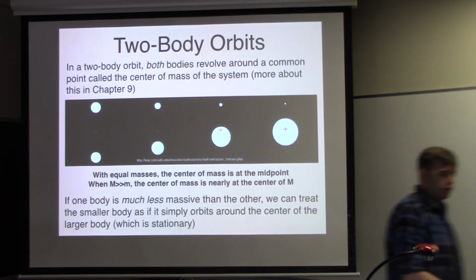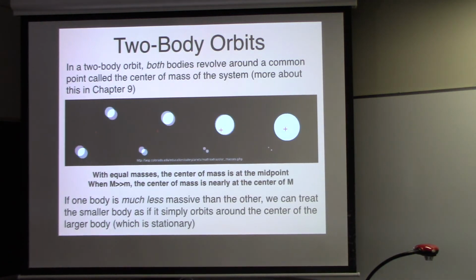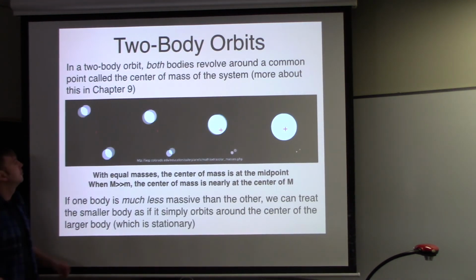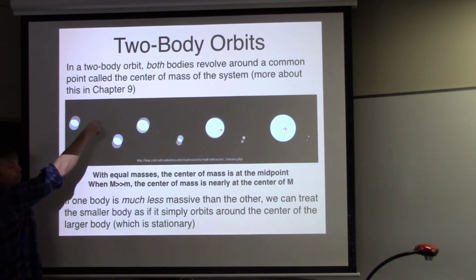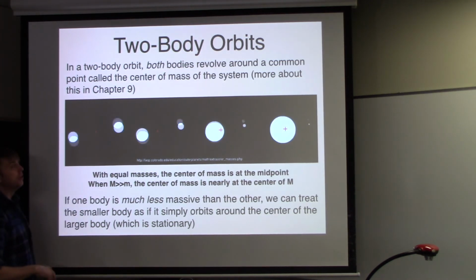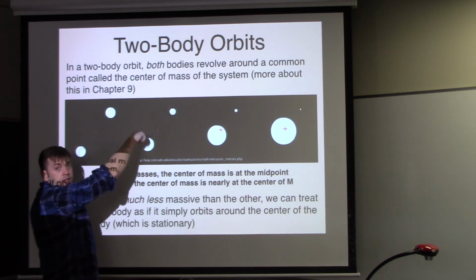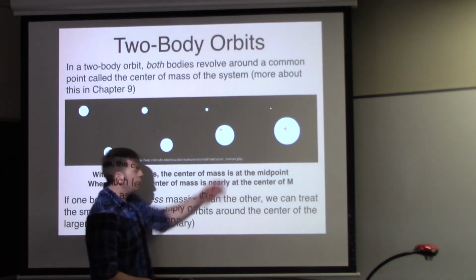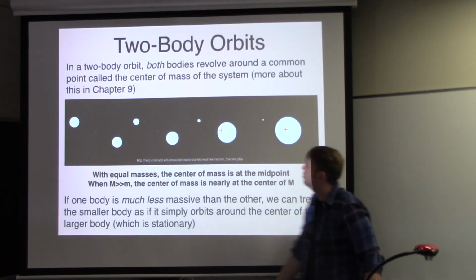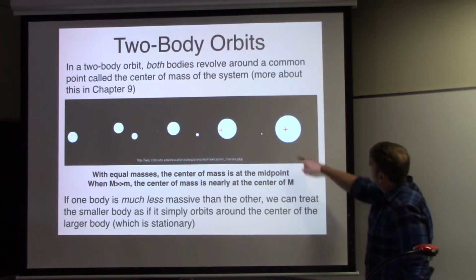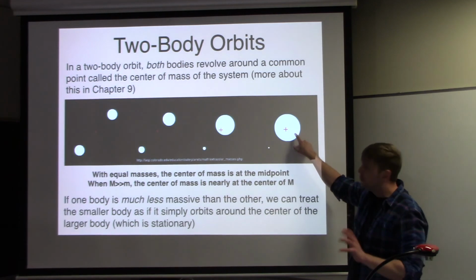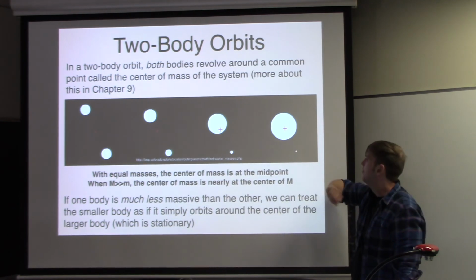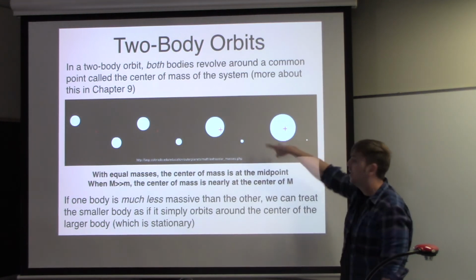Okay? So what do these orbits look like when we play them out? Well, it's just what I said. Each one of these objects is orbiting the center of mass. Okay? So in the case of equal masses, they're both orbiting the center of mass, which is exactly halfway between them. They're still both orbiting the center of mass here. It's just now that the center of mass is closer to the big one than before. And then as we go to the very last case, where there's a really big difference between the two masses, it's approximately as if the big object isn't moving. It's barely moving at all. It's just kind of wobbling around a little bit. And the small object is moving in a circle around it.